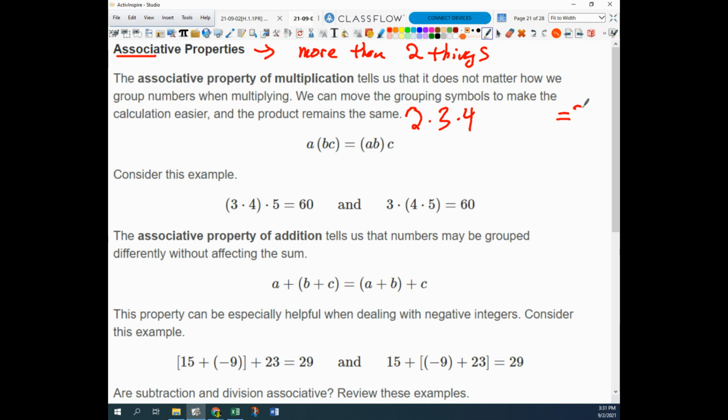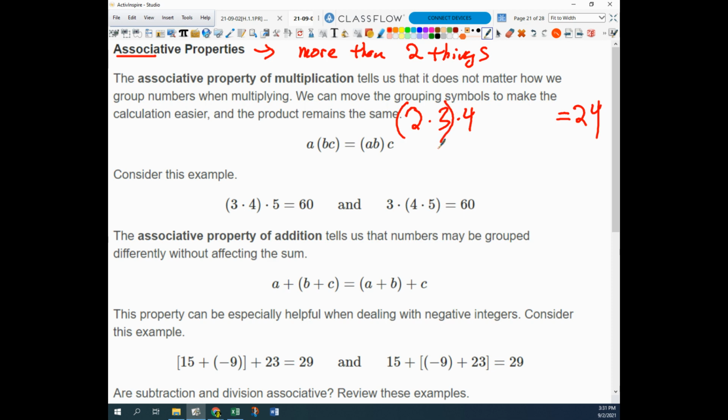24. You're all right. 24. How'd you get that? Good. Okay. There you go. 2 times 3 is 6. 6 times 4 is 24. Okay, that's correct. And it tells you something important about multiplication or addition. We only multiply or add things in pairs. So if we're multiplying more than two things, we need more than one step, don't we? Right? All this is saying is that we could do this.